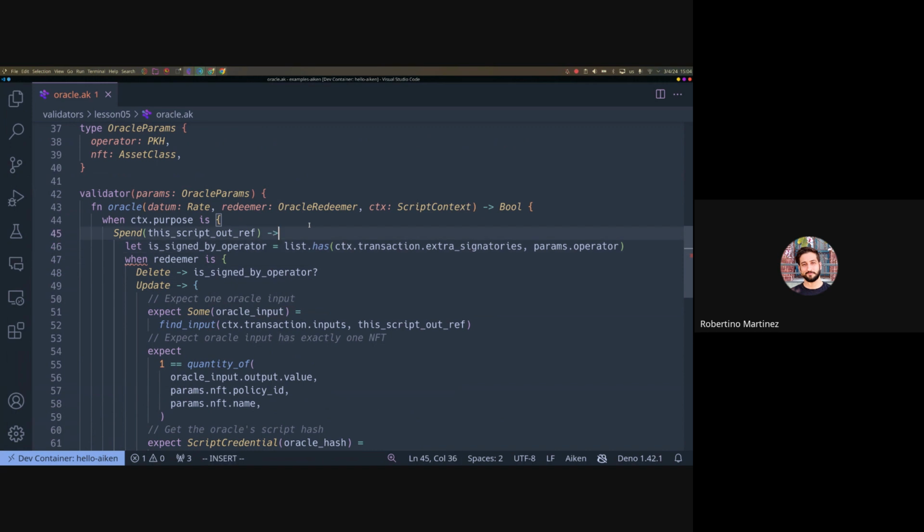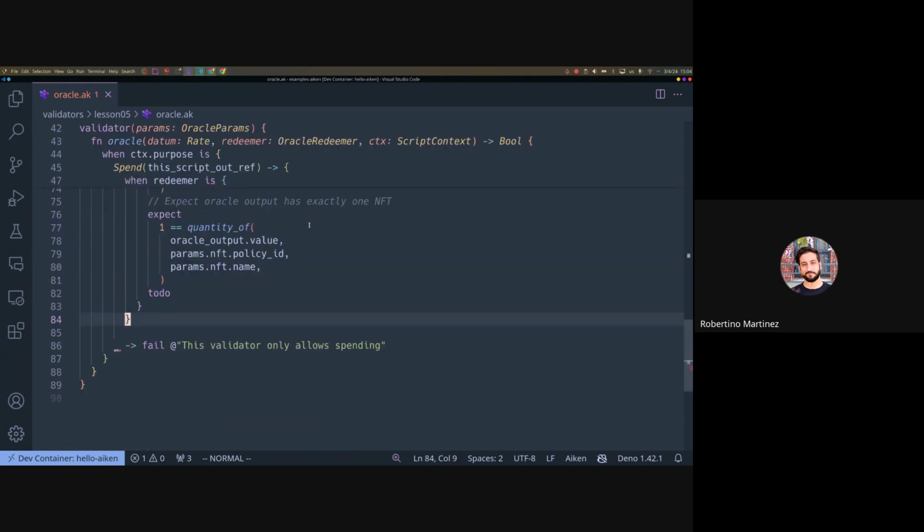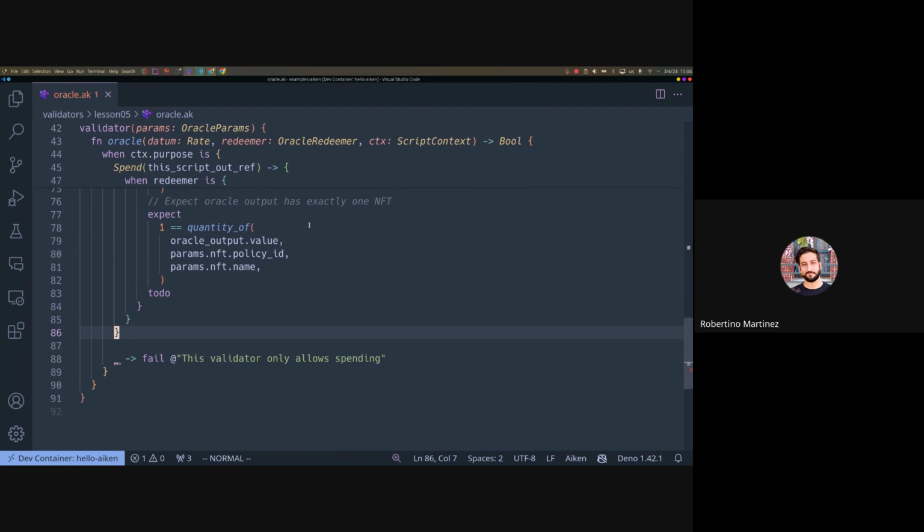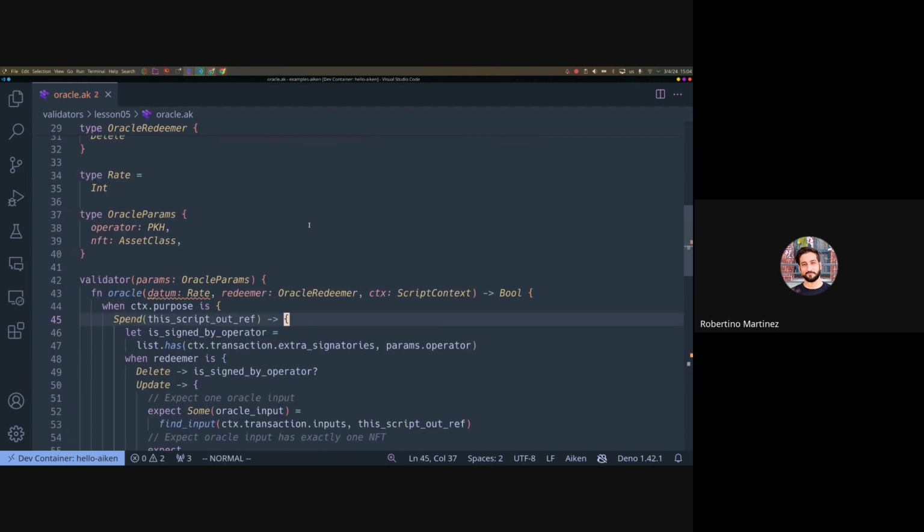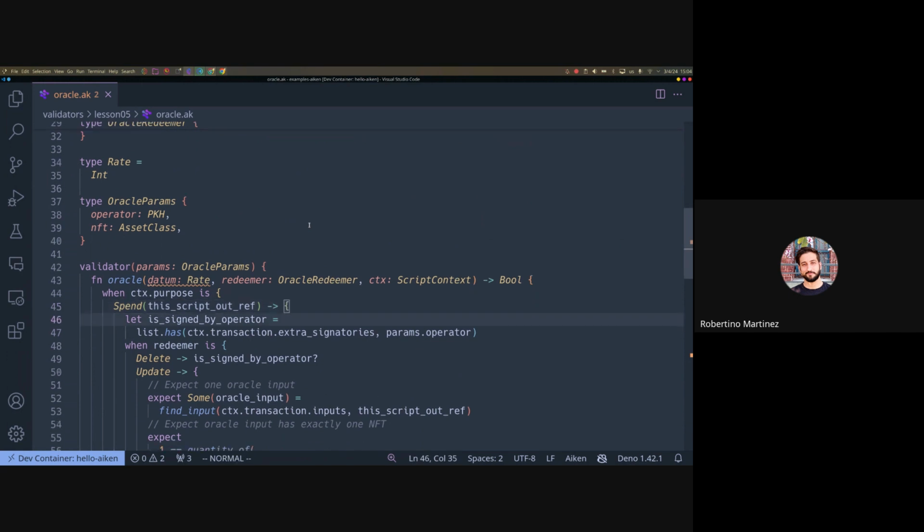I think this should be spend. Let's see, maybe we are missing something. I think I need 1 more. Yeah. So I needed 1 more bracket. So if we are spending, it doesn't matter if we're deleting or updating. In both cases, we need it to be signed by the operator. So we're just going to check that from the get-go.